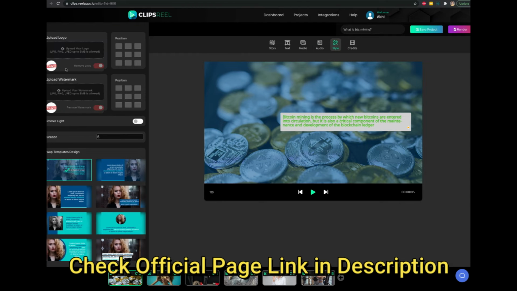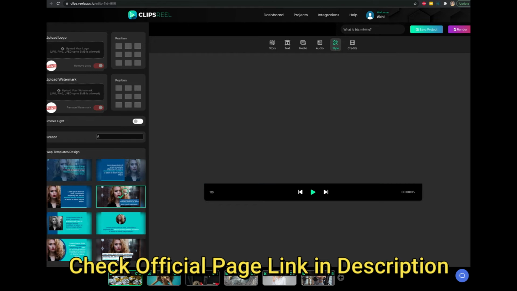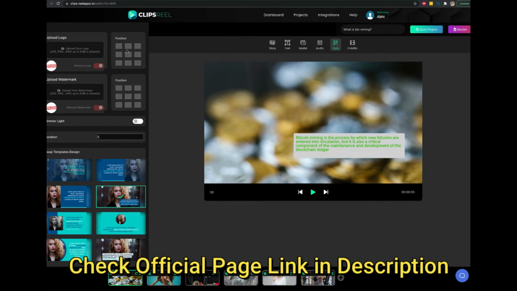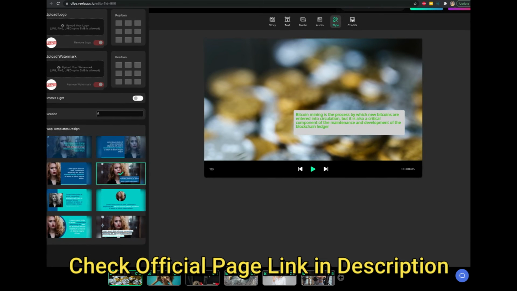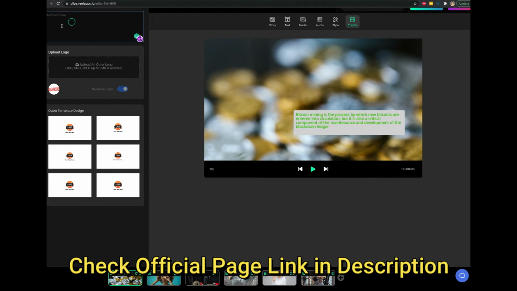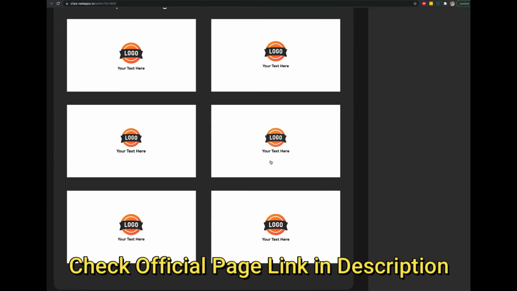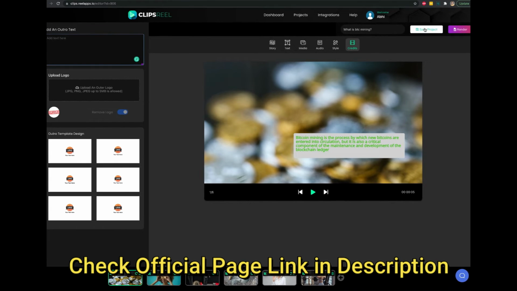You can add a logo, a watermark. You can change the style of the slide if you don't like this, and if you want to change it to a different style, you can do that. You can change the position of your logo and watermark. And finally, you can add a credit, some text about your website or your own logo, and you can choose a logo animation to go with your video at the end of the video. Once you're done, you can either save the project or start rendering it.